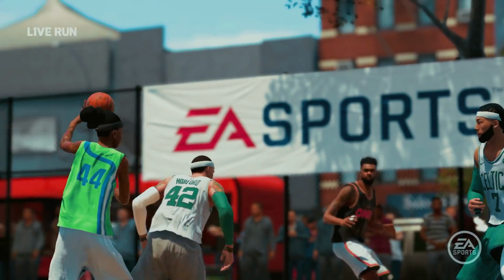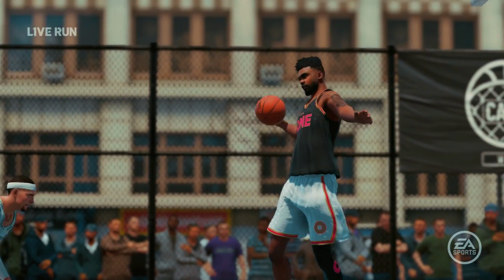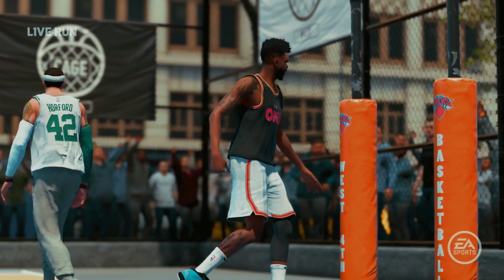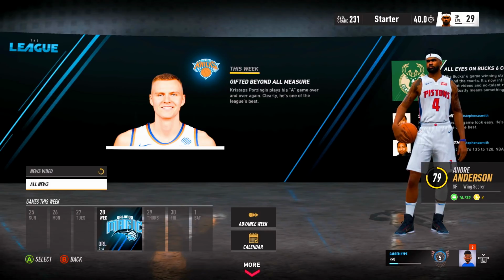Now, I get the ball right here, and I do have the play of the game, and I was the player of the game. Look at that high rise. Head almost at the rim, dunk right there. Okay, so like I said, played some live run games, and here we are back in the league.